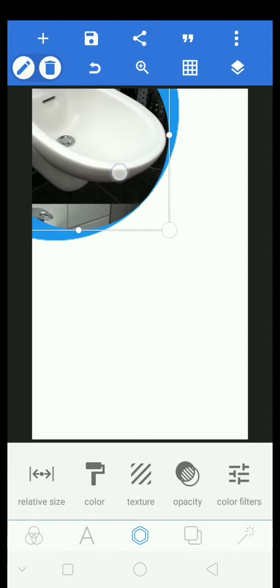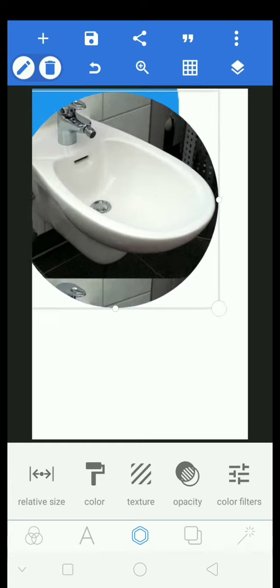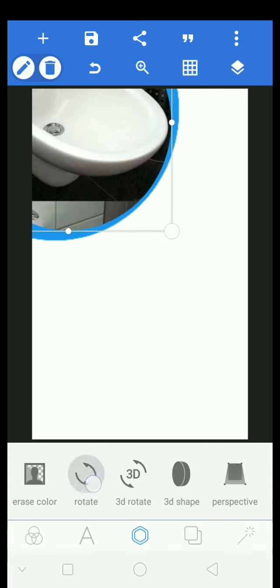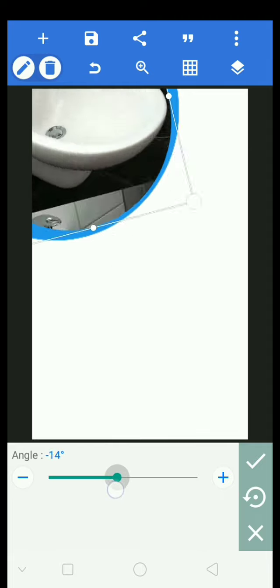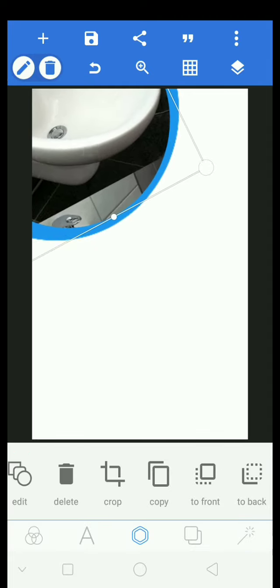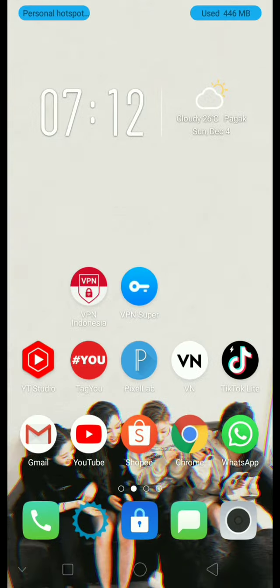You can adjust any kind of picture based on your preference and just adjust it. You can rotate it, you can flip it, whatever it is, just based on your preference.